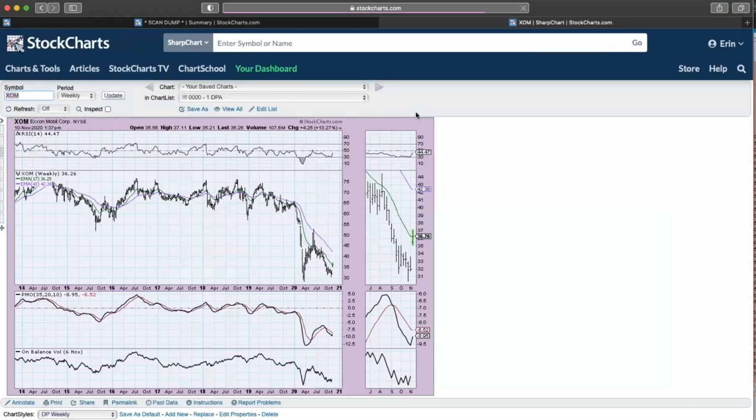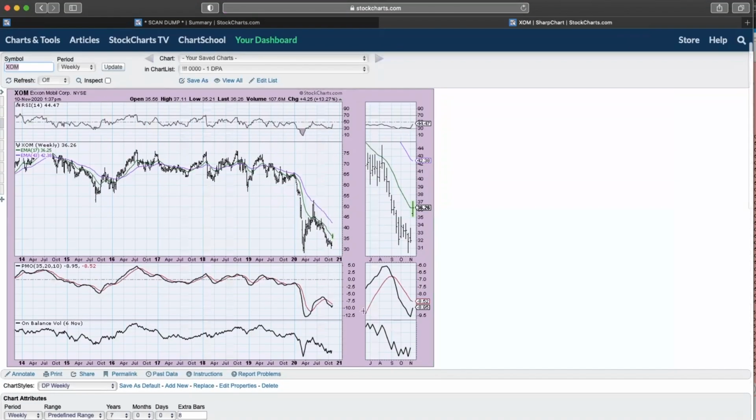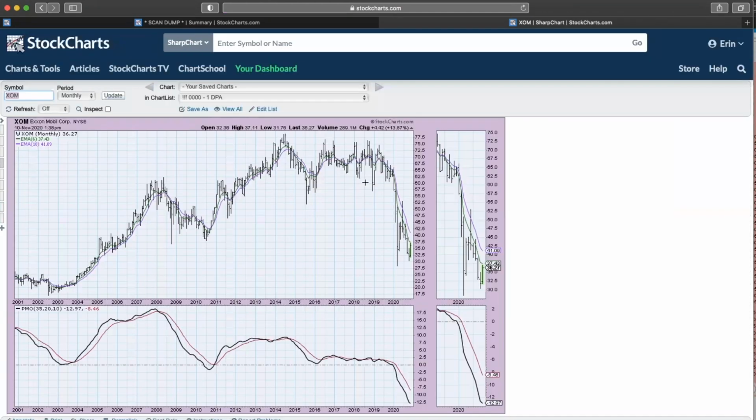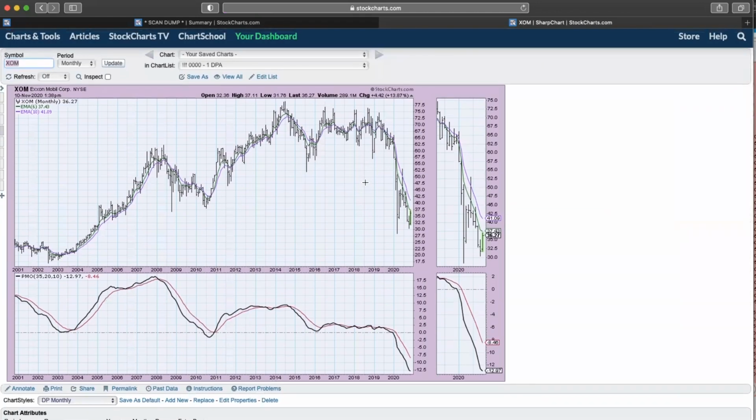What does this one look like on a weekly chart? We're seeing that improvement. You're seeing that move to the upside. But again, you've got your EMAs configured quite negatively. So you want to keep that in mind. So even though we're getting that change, we're seeing the RSI improving, we still need to be cautious in the intermediate term. If we look at the monthly chart, certainly not a long-term investment.